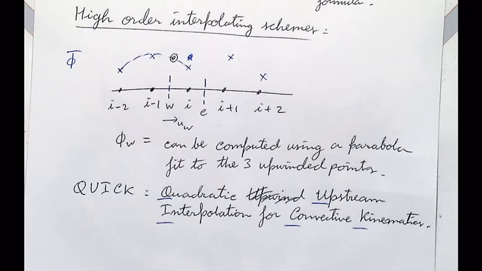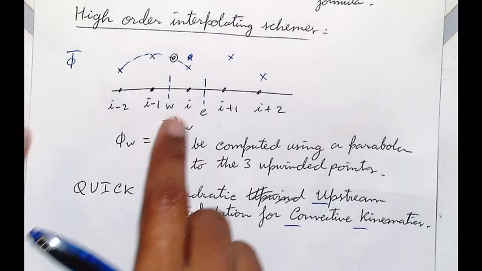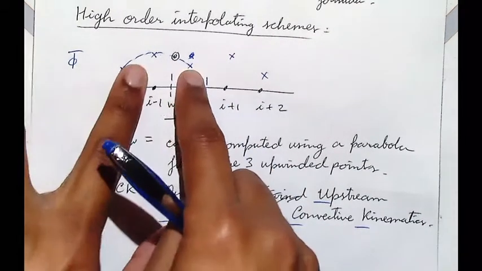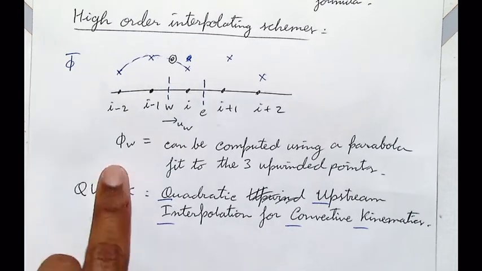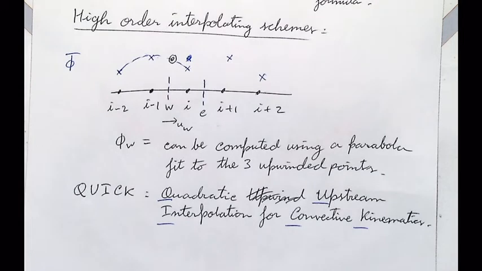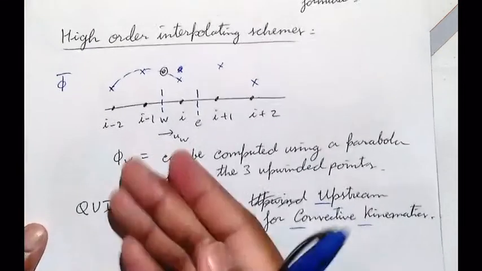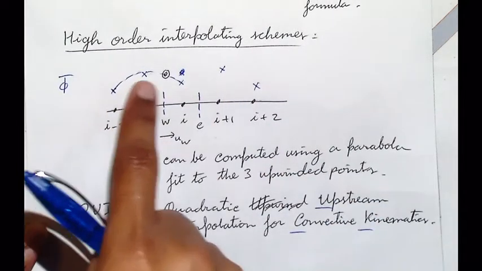Okay, so does that make sense? And if you wanted to go even higher, you would use 2 to the right, 3 to the left. And then we go into the purview of WENO schemes. So they do exactly this and some fancy combination of stencils. Okay, and let me see. So fine, you can actually fit the parabola since you have the 3 points you need.